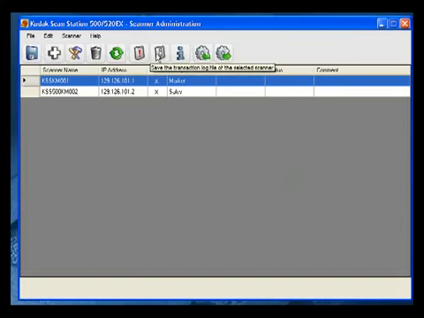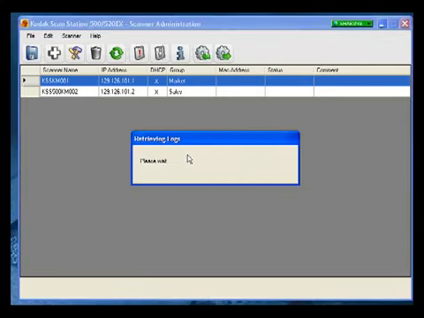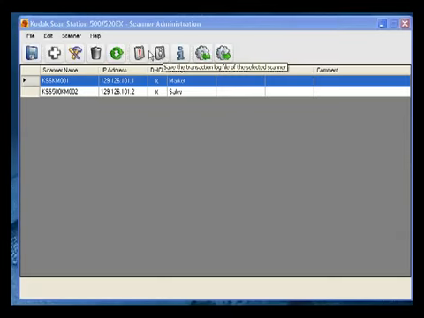Okay? The other thing that we can do is we can actually get the transaction logs directly from the scan station using this application. Before, again, you would have to go to the scanner with a thumb drive, put the thumb drive in it, and access and copy the logs onto that thumb drive. Here, I can actually grab it, and it'll go out to that scan station and retrieve the logs and send them to me. Unfortunately, I can't communicate to it, so I'm going to get a communication error. I'll wait for that to time out. Again, so I can get the transaction logs, I can get the log files, same exact thing.